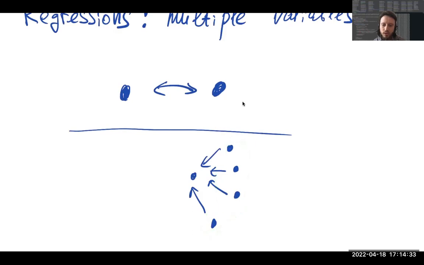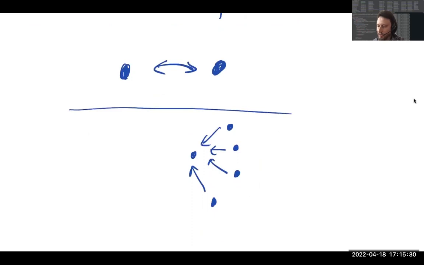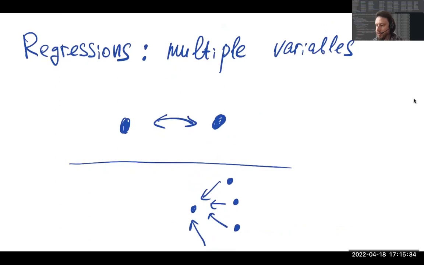You know that there are various cases when you have these multivariate dependencies. If you think about language, for example, it is possible that several factors of different nature can lead to the choice of which word to use, which form of the word to use, and so on. And in something more related to sociolinguistics, you can assume that you have a person with some socio-demographic characteristics, and you're interested in the relation between some linguistic features of the speech of this person and their sociolinguistic characteristics. Again, it is possible that several factors affect some variable that you are interested in. And so we will begin discussing regressions with multiple variables.